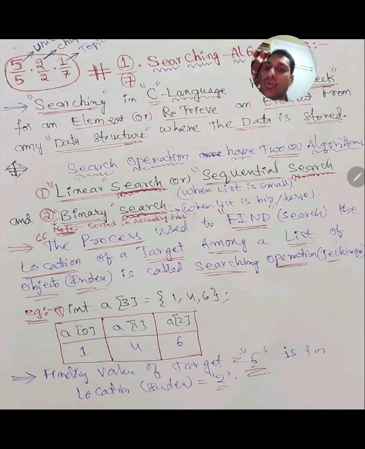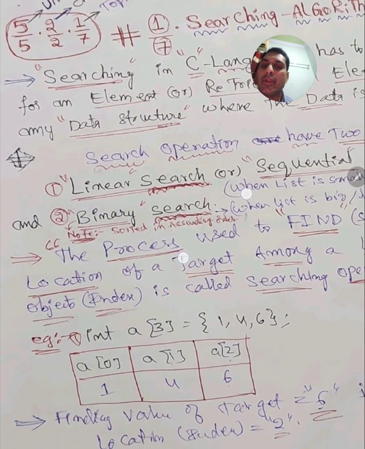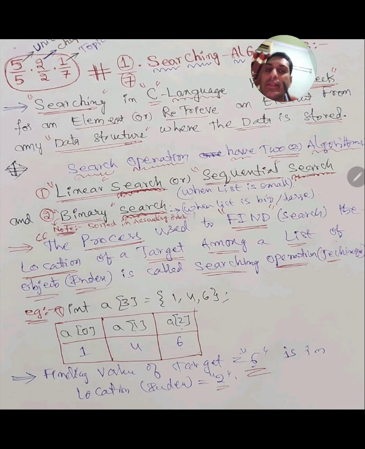I already shot the binary search algorithm video, and tomorrow you are having a backlog exam, so go with this. And I have shot short videos for short marks questions to cover easily. So one more note point: binary search will be taken for a large number of array elements. Second thing is it will be done after sorting. See, with red marker I wrote here, I will show you. Sort in ascending or descending order, generally we will do ascending only, small to big, means increasing order, we will arrange the elements. Then we will go with binary search. Binary means 2, we will check with the middle value, and we will go with binary search when the array size is very big.